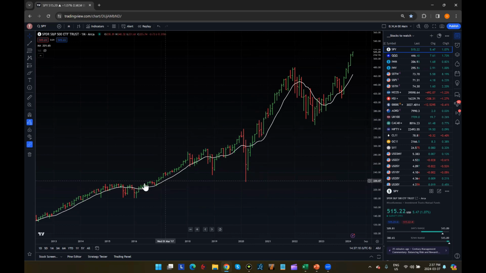Anyway, this chart isn't a great example just because there's very few pullbacks. We have been in a bull market for a very long time here, but on individual stocks, when you get those dramatic drops and then that recovery period, you're only participating on the long side. So in the long run, it ends up working extremely well. And it is really that simple as following a line on your chart.